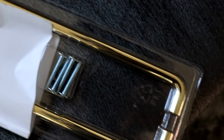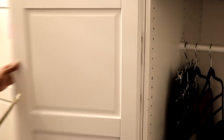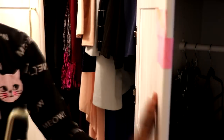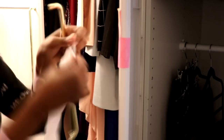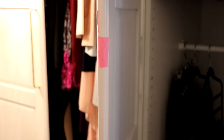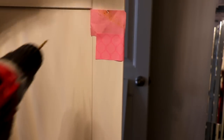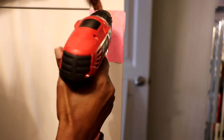Okay, so for the handles, these are the handles that I use. They are gold and pretty long, which is the look that I was going for. So to install handles, if you have never installed handles, you always screw your handles in from the back. And what I did was I kind of got creative. I took a piece of paper and drew a sketch of the distance of the holes. And that helped a lot.